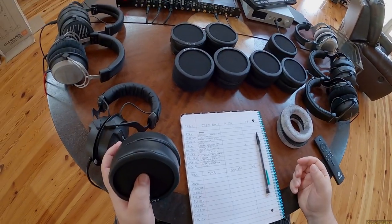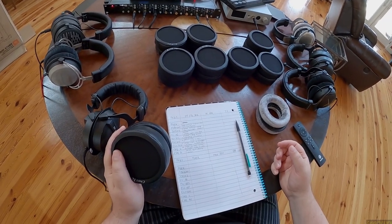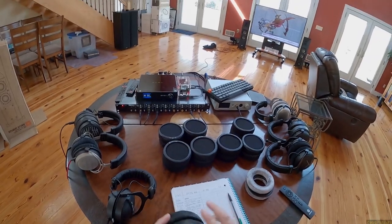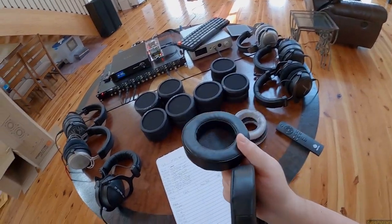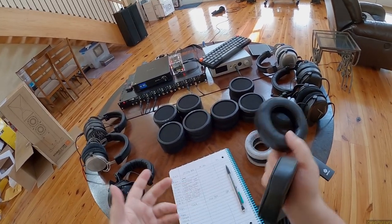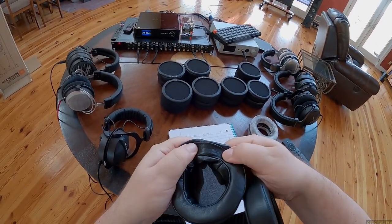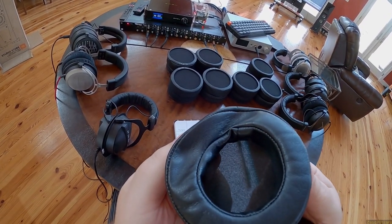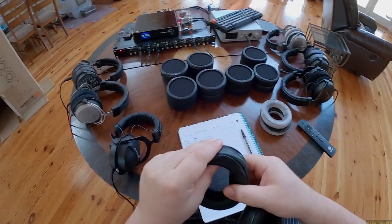First words: huge, huge plus soundstage, plus isolation, plus comfort, double plus on comfort, because these are an artificial leather that Dekoni made. This isn't just, oh, pleather. Their Choice Leather is something they've literally tried to engineer, and you can just see how stretchy it is. It's more comfortable than real leather. It just is.